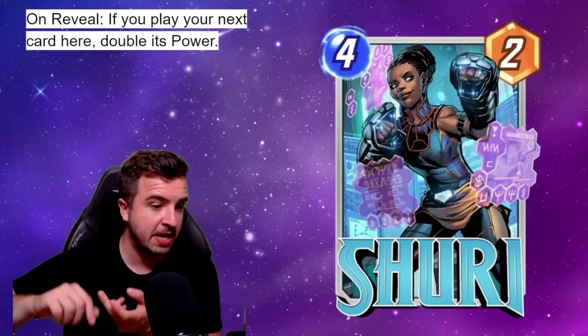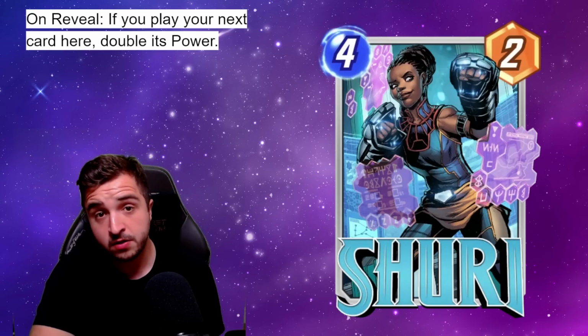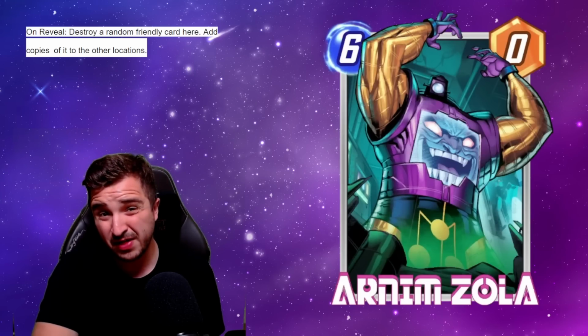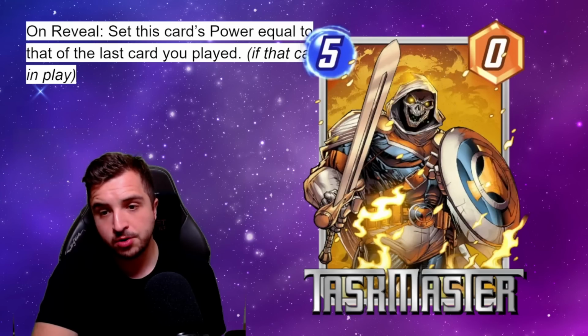You could put Red Skull and Nimrod in there. Both those cards are performing very well at the moment on the ladder. So Shuri, a very interesting one indeed. Arnim Zola, as I talked about, I think is a money card here. Always good with Shuri, but just a way of getting even more cards across the board.